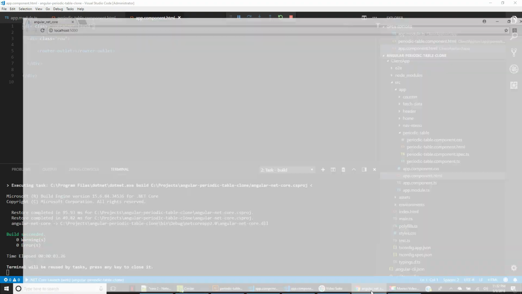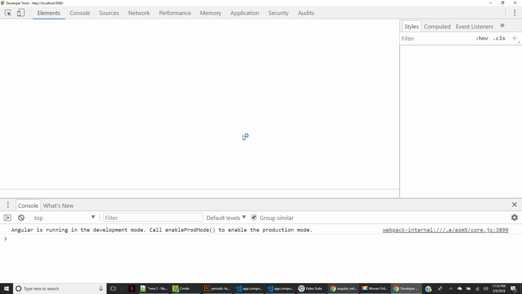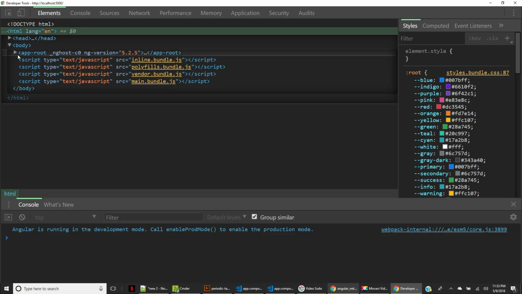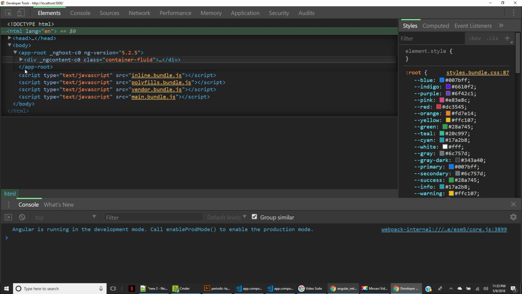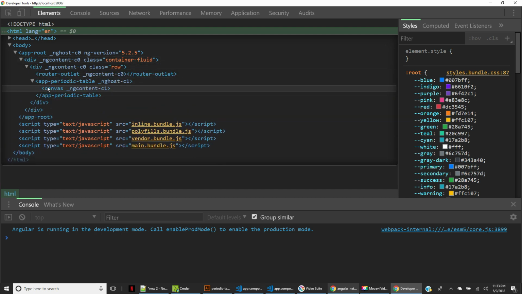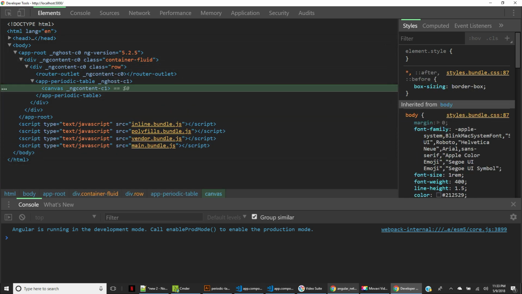Now if we come back over to our app, it should just be a white screen. And if we right click and inspect, we should be able to find our canvas element. App root. There's our canvas element. The canvas element has a graphics API which renders an image but does not have an underlying document object model like HTML. Therefore, to be able to interact with our canvas graphics, we must create a logical display model for our periodic table.